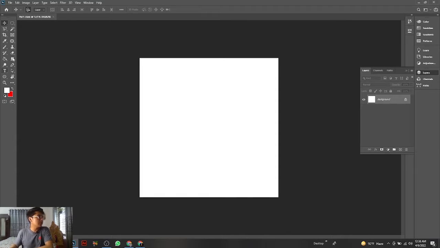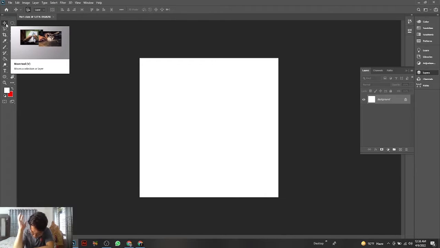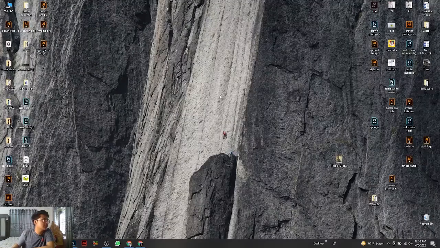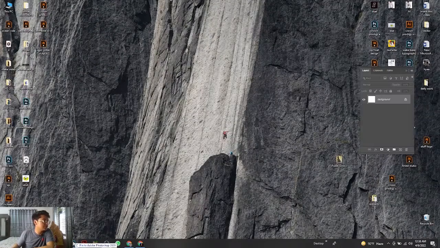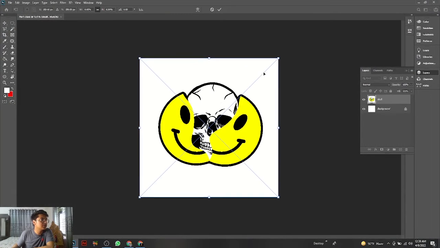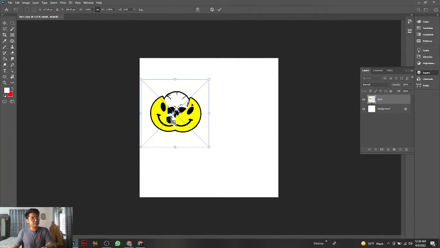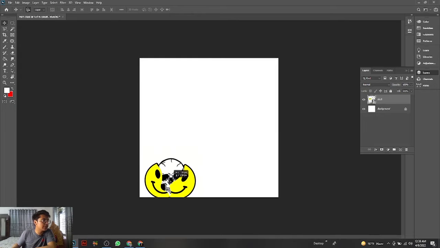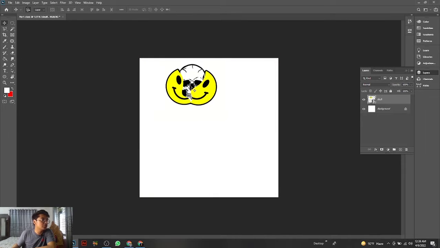So now what is this? The first tool is the move tool. If you are using the updated version of Photoshop, it will show you what the move tool is and how it works. You see that it gives you the demo. If you want to move any kind of thing, for example, let me show you. Just drag and drop any kind of image. If you want to move it anywhere, this is the move tool. You can move it from here to there. So this is how the move tool works.